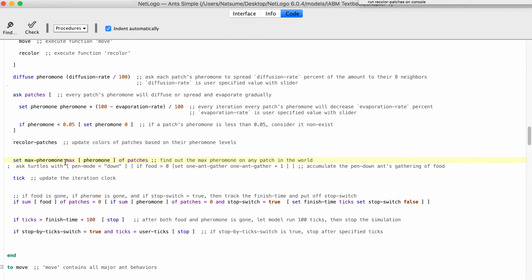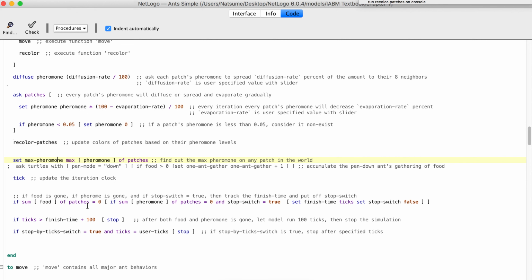For example, at every iteration we want to know which patch has the maximum value of pheromone, and we want to know the exact value of that maximum pheromone. We can use this line of code. We ask all the patches for their pheromone, find the maximum value, and give this maximum value to the global variable called max-pheromone. And then we tick to count the number of iterations.